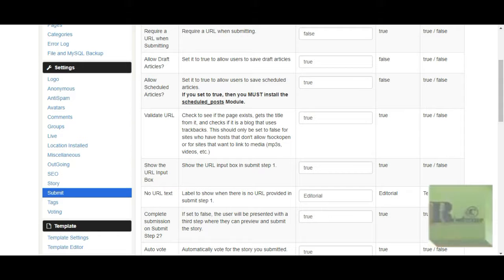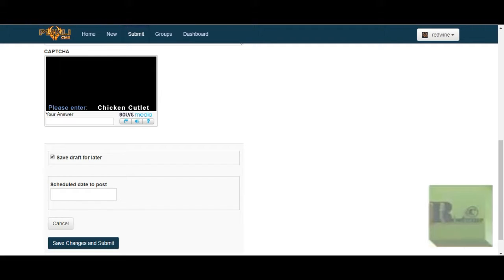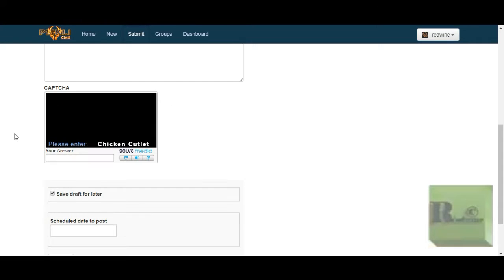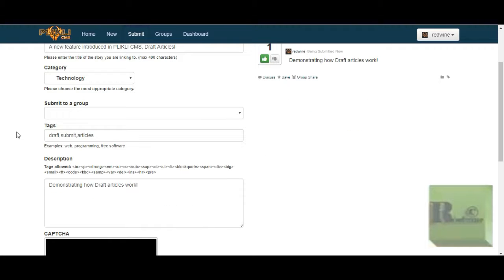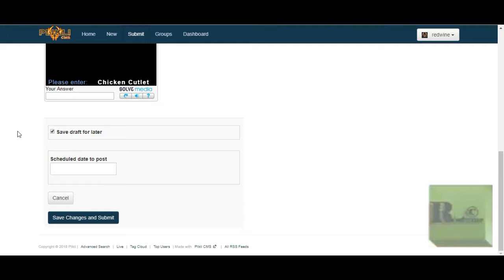So let's now proceed with the demonstration. We'll start with the draft. I prepared the article here. And by the way, you can choose one of the two, not both of them. So either one of them, not both of them.